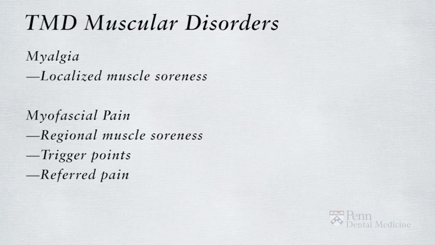In contrast, myofascial pain refers to regional muscle soreness associated with trigger points, which are hypersensitive areas or bands within the affected muscle that typically cause referred pain throughout the affected region. Pain arising from trigger points within the masseter that radiates throughout the facial region would be consistent with myofascial pain. Typically, this is the most common type of TMD muscular disorder encountered in clinical practice.